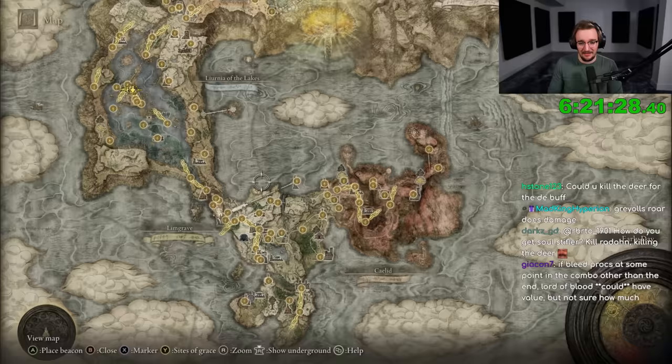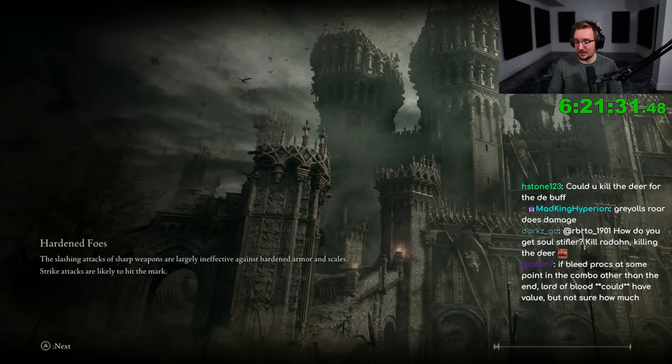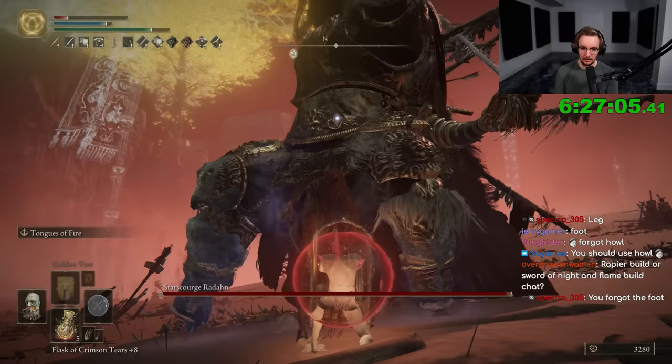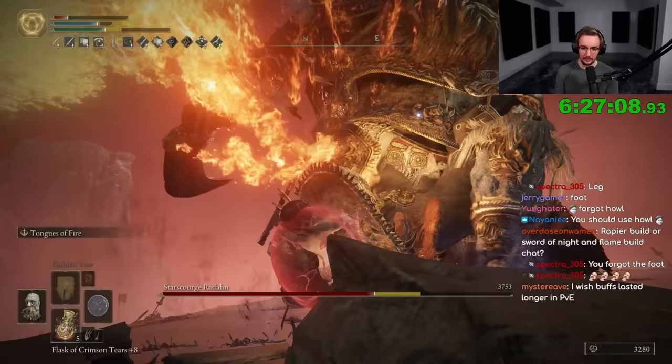Maybe a hot fucking take, but maybe Radahn's easier, because he does these long animations and I just light him on fire. No, what the fuck is this move, dude? Alright, time to hope. This isn't gonna work.